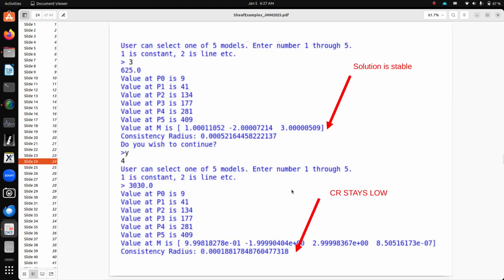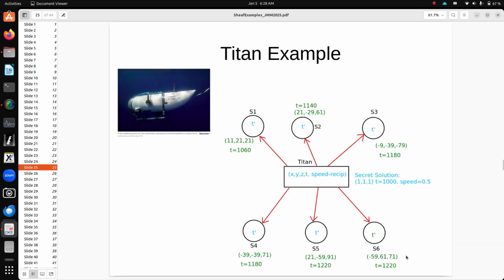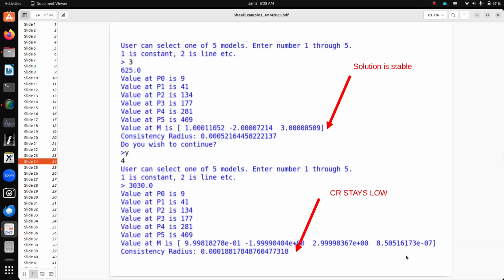But once we hit upon the right model, our consistency radius drops to almost 0, because obviously this can be fit perfectly. But notice when we go from a parabola to a cubic, the model does not actually improve, so the consistency radius stays really low, and the solution is stable because this solution is the same as this one, since the new coefficient is just 0. So that is really good reinforcement. That's great about Pysheaf: using consistency radius to calculate when you get to your answer gives you that reinforcement, knowing that you got to the right answer.